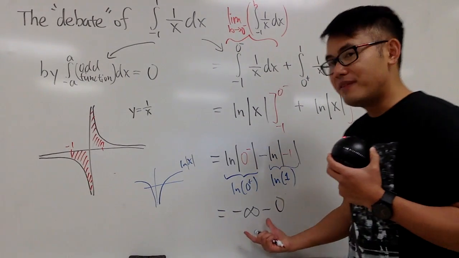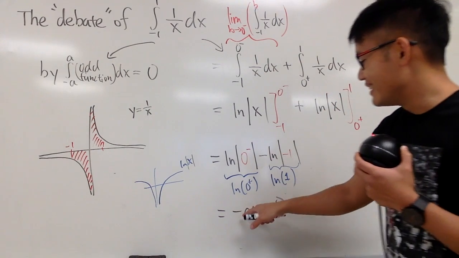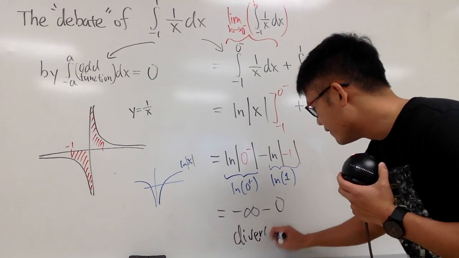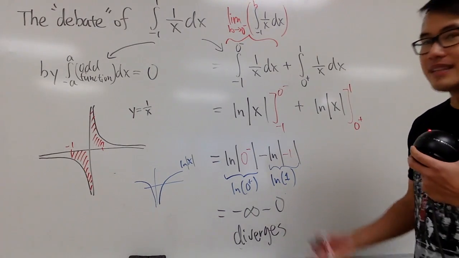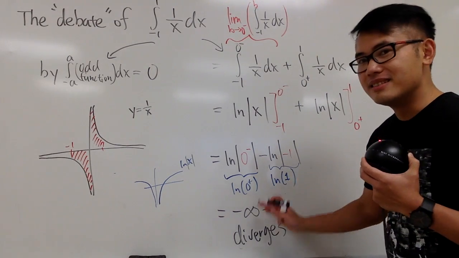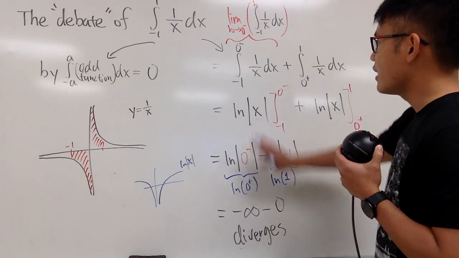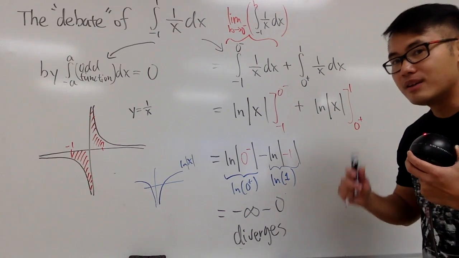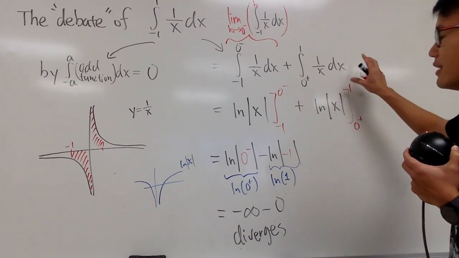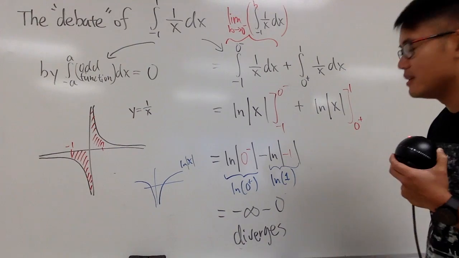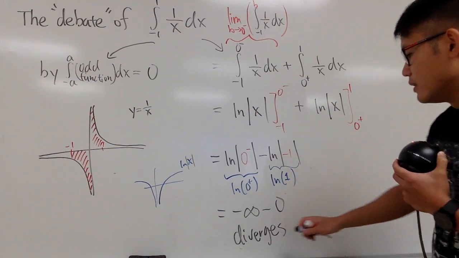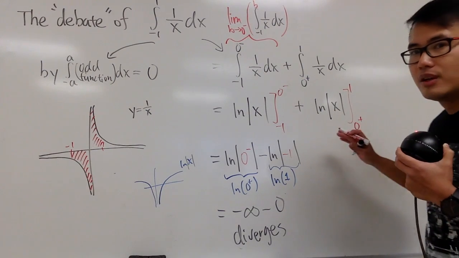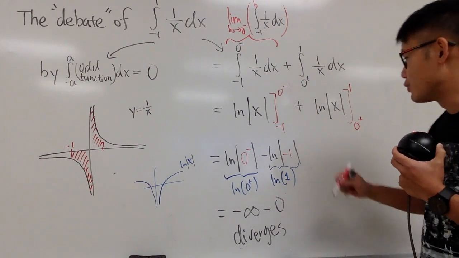So we have negative infinity minus 0. And this right here, in fact, we can draw a conclusion already. Negative infinity minus 0. Of course, this right here diverges. Done. And seriously, this is the done deal because this came from this part of the improper integral, and we are done. In fact, we don't even have to talk about what the right-hand side, what this part is going to be. And I know a lot of you guys will be asking, if we work out the computation, in fact, we'll get something similar. So I will do that real quick.